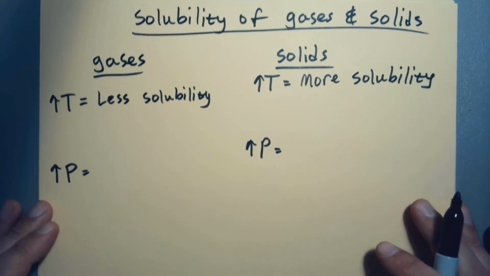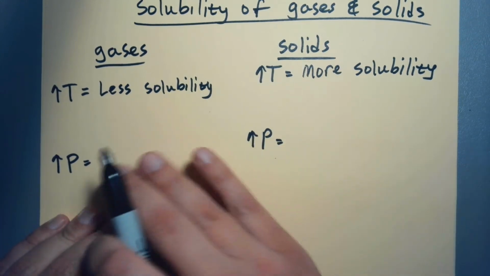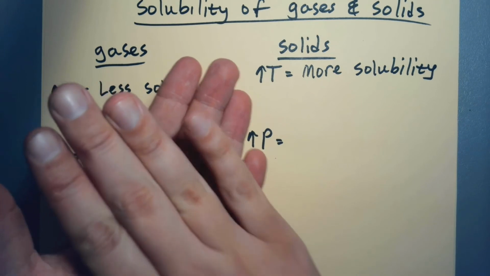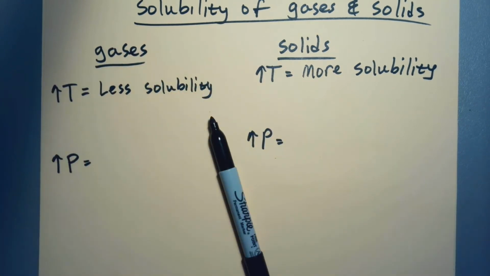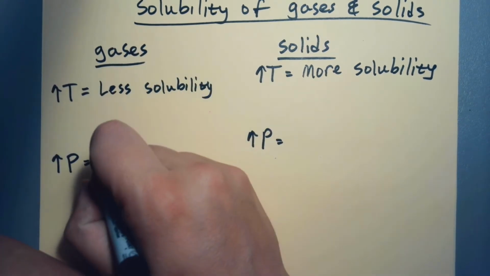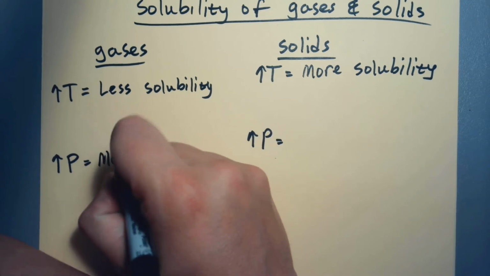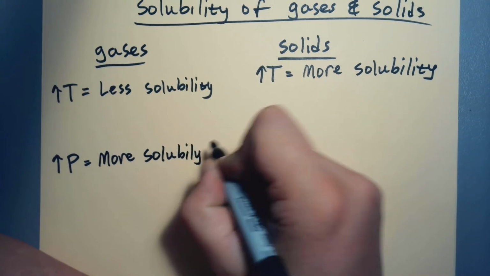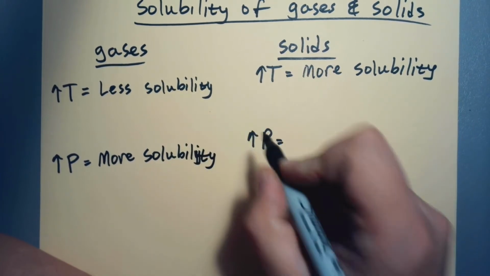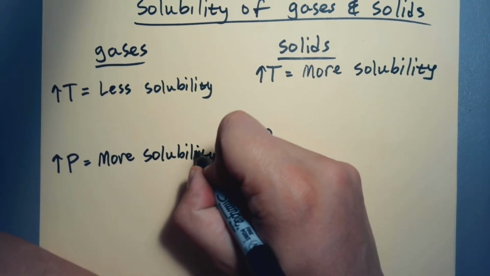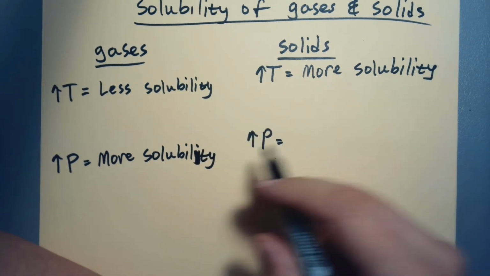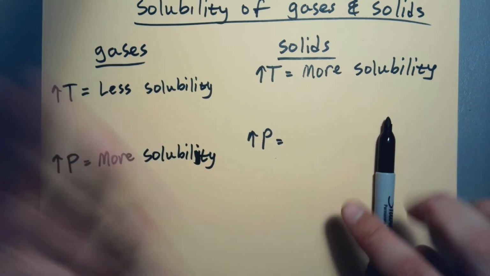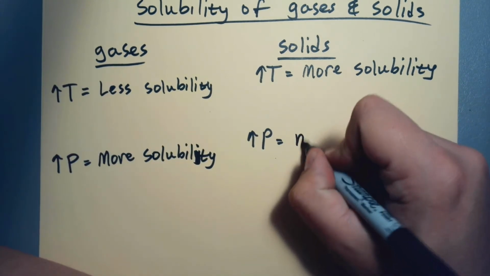Now, if we increase pressure on gases, we can essentially push them into the liquid and be dissolved in the liquid. So this is going to cause more solubility. Oops. More solubility. Totally didn't misspell that at all. Alright. If we do this with solids, it doesn't matter. You can't compress the solid, so yeah, there's no change.